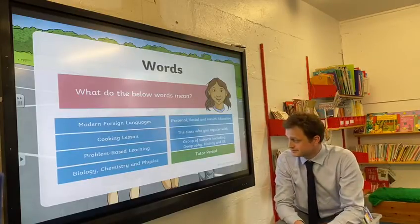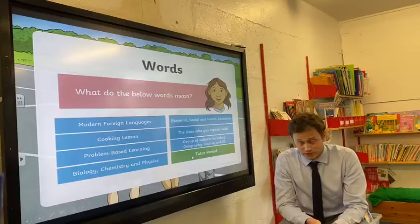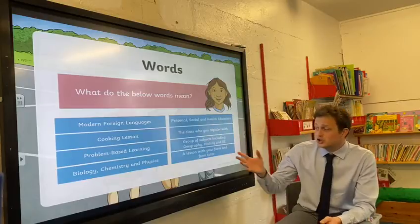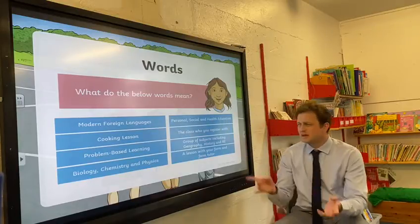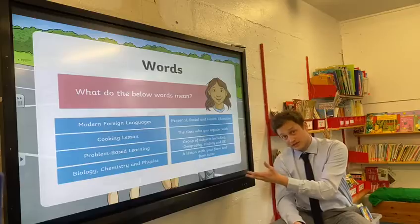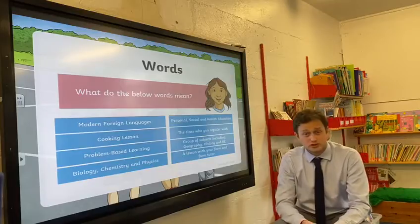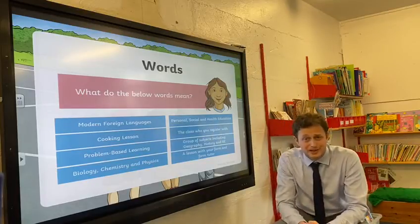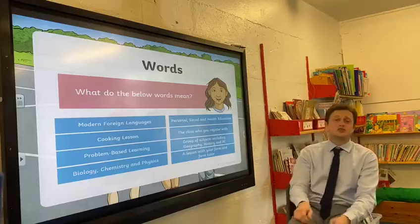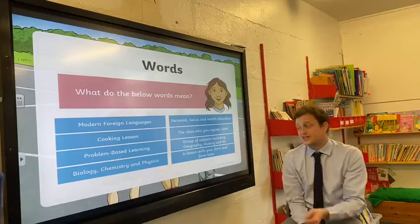It just helps. And then finally, the last word, or phrase, we'll be looking at is tutor period, okay? This session is where once a week, maybe more, I'm not too sure anymore, but you will have time with your form tutor. We mentioned your form earlier, which was the group of children that you might spend a lot of time with, but you will also be given a form tutor. Similar to your class teacher you have now, this form tutor will be responsible for you, particularly in your first year. You'll probably have a session with them once a week, which is a time for you to catch up with them, to see how you're doing, how your first week's been, first day's been, and also throughout the year, you will continue to have these sessions.